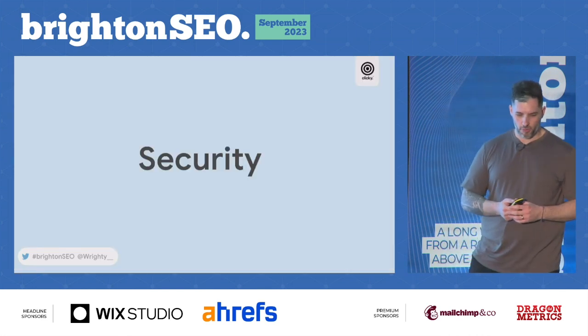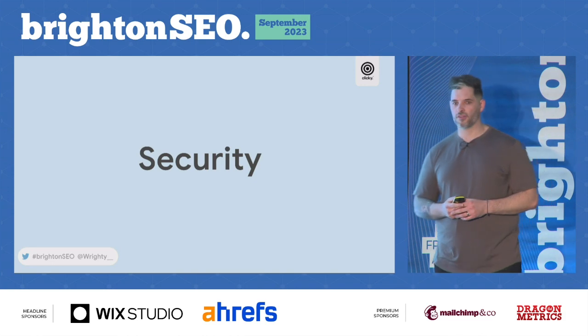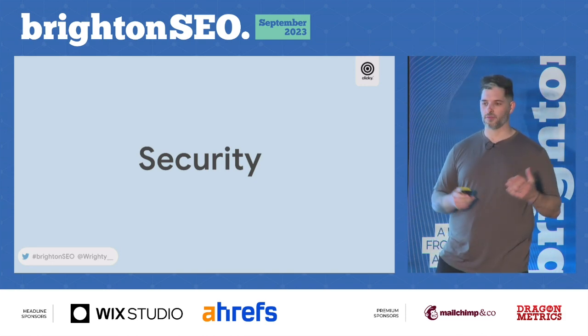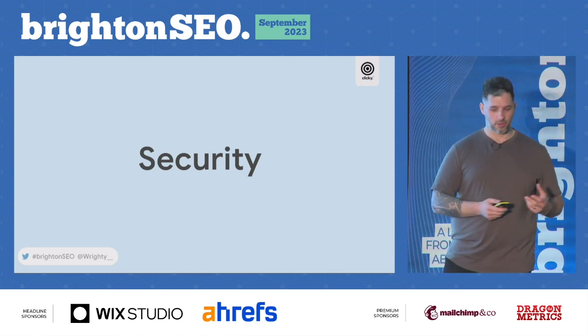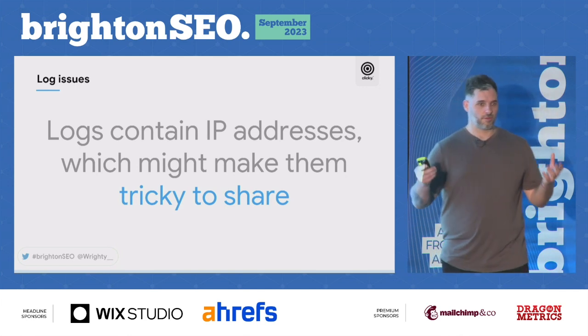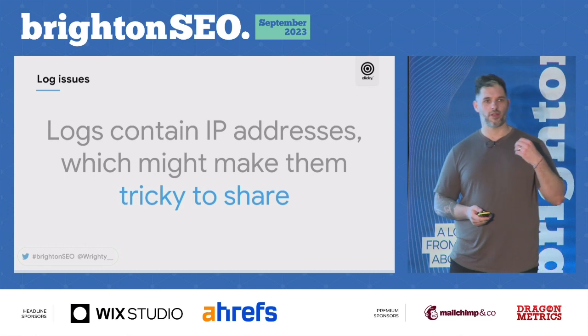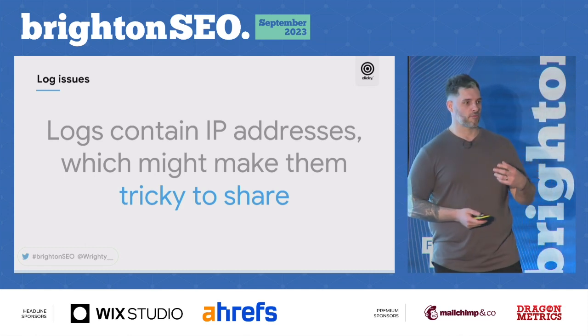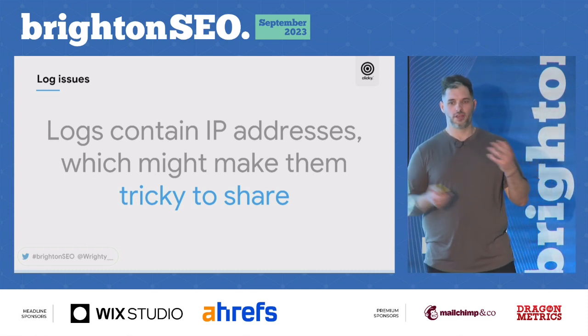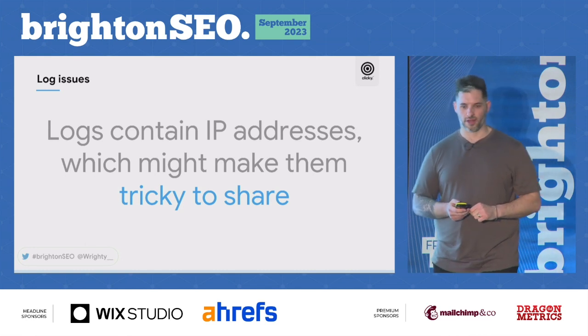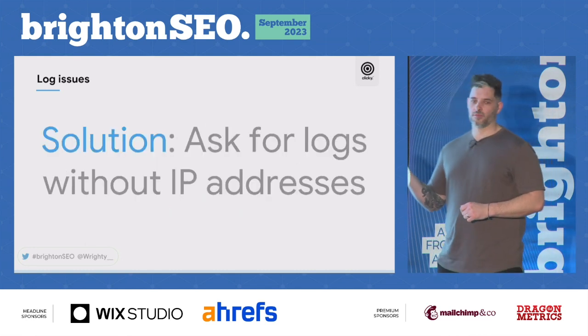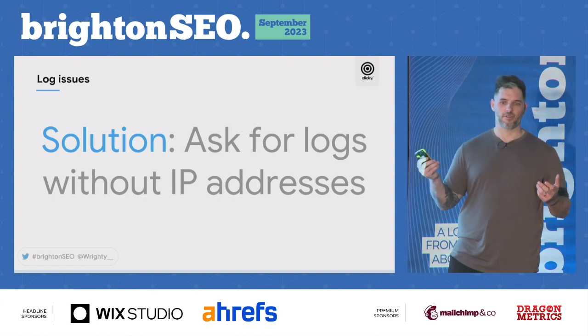One of the most common issues, though, that I come across is security. I work with quite a few different types of organizations, a lot of which are security conscious. Logs also obviously contain IP addresses, which might make them quite tricky to share. If you've got a really security conscious team, they might not feel comfortable sharing IP addresses with a third party, which obviously is a challenge when you want to analyze these logs. But you can ask for them without an IP address. It is possible to analyze logs without an IP address.